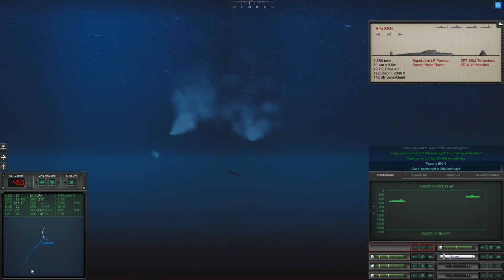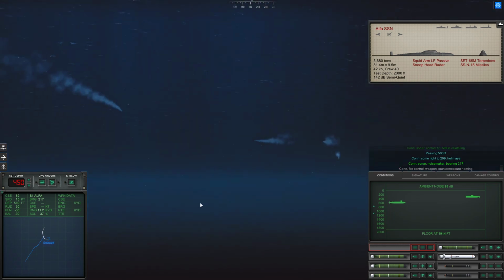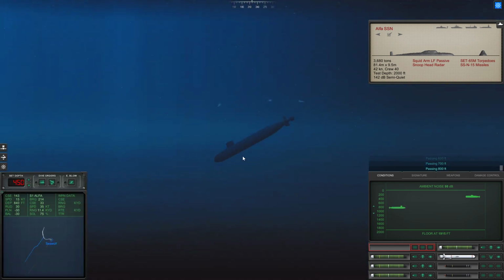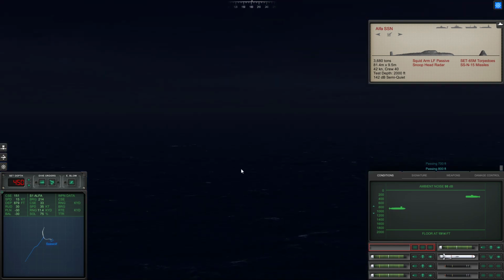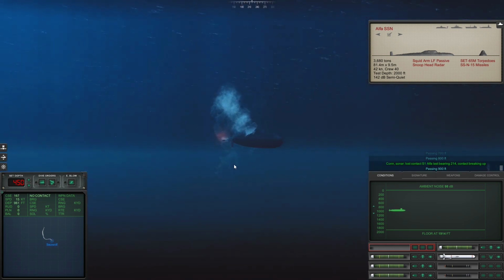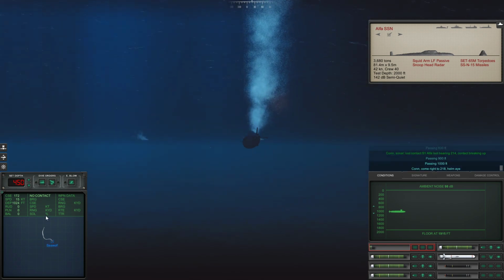Passing 500 feet. Come right to 209. Helm, aye. Noisemakers out. Passing 600 feet. Passing 700 feet. Now, unfortunately, these guys just seem to survive and survive and survive. Passing these Alphas, they're just so fast. There's their... Oh! Okay. I take back everything I said. Passing 1,000 feet. We're going to level out.